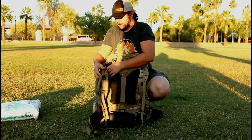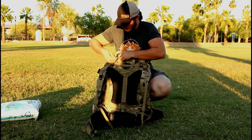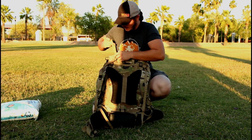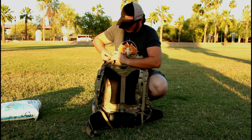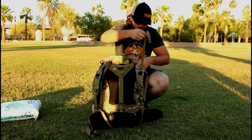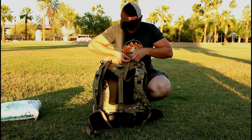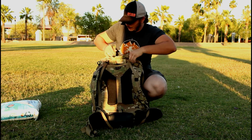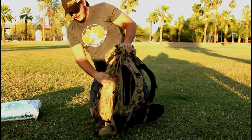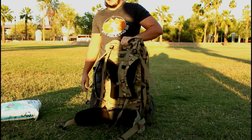There you go. Then you're going to just be attaching your load lifter straps to the load lifter clips, just so. You're going to want to make sure your straps are not twisted by any means, because it'll definitely feel uncomfortable. And then you would just clip these two side buckles up on both sides, and then you're good to go.